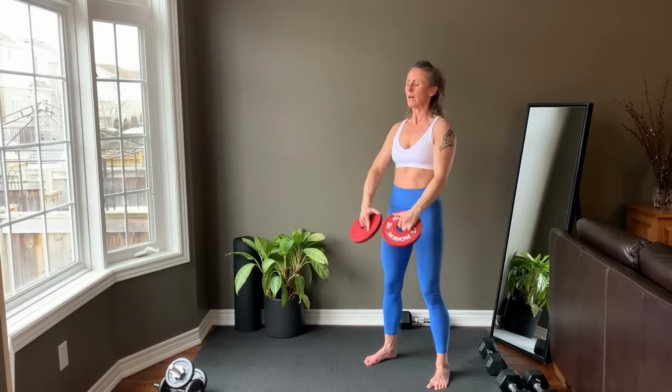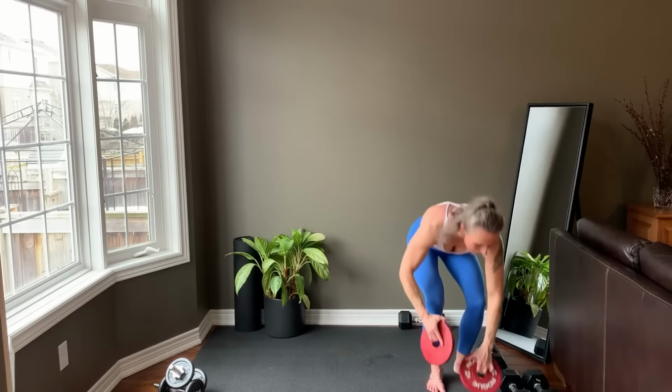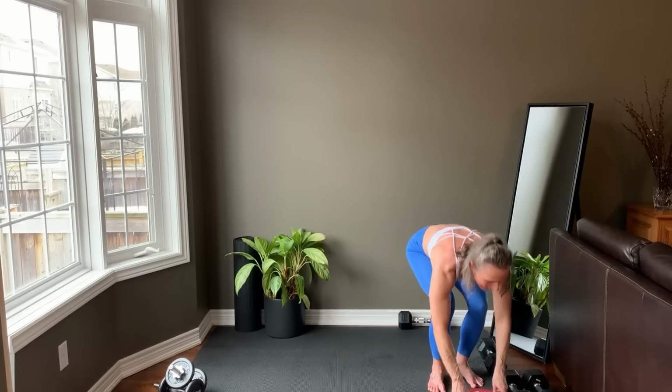Last rep, and set your weights down. Move them off to the side. You made it. There's only a cool down stretch to go.